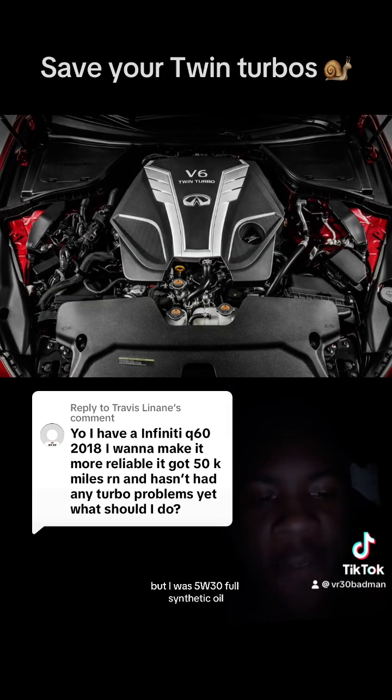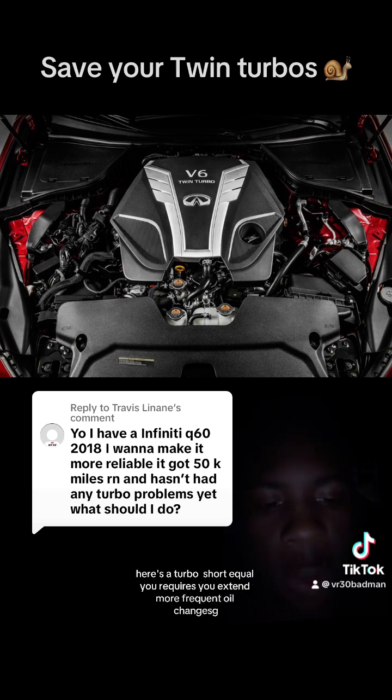So you're going to want to use 5W-30 full synthetic oil, and you're going to want to change your oil every 3,000 miles. As you notice, this is a turbocharged vehicle. It requires you to do more frequent oil changes.